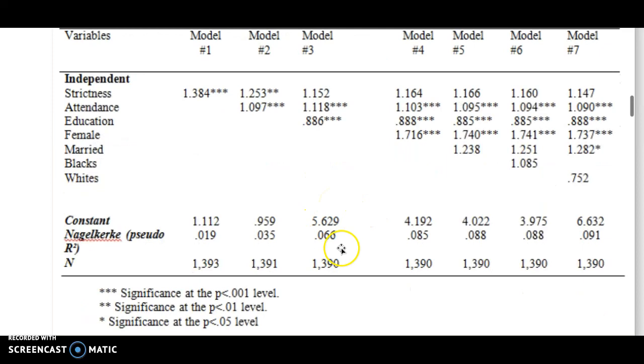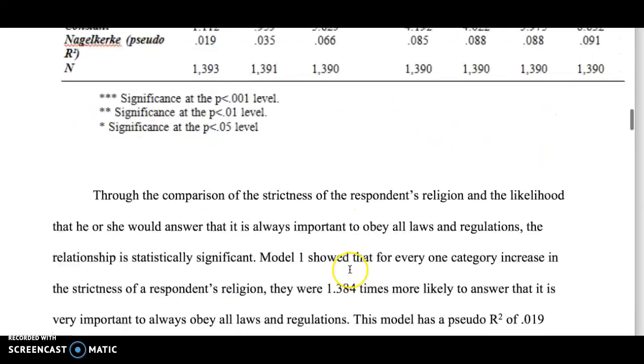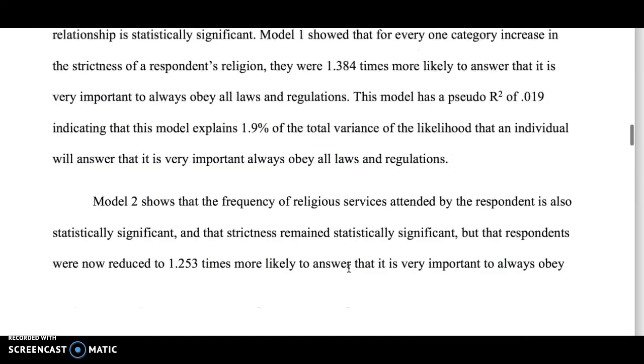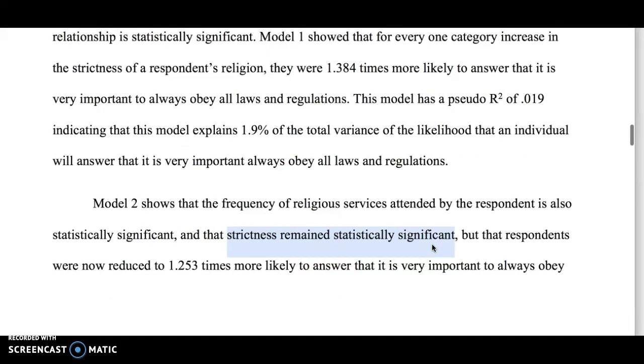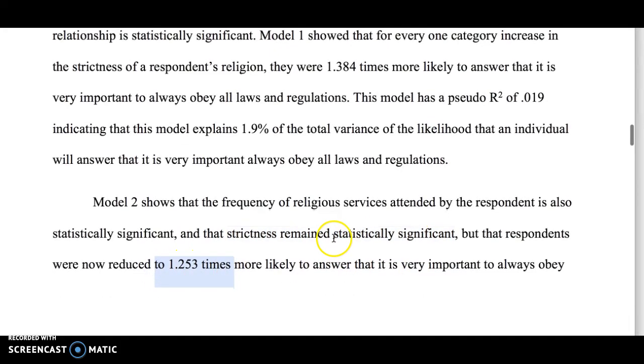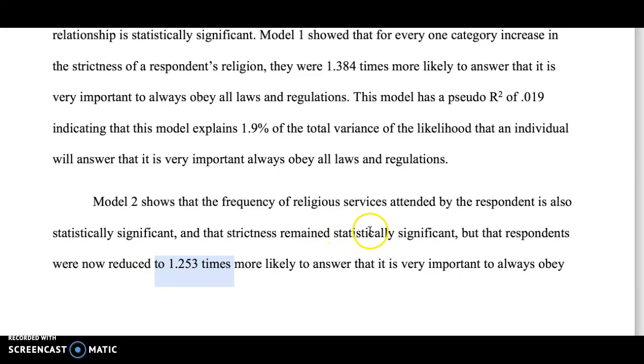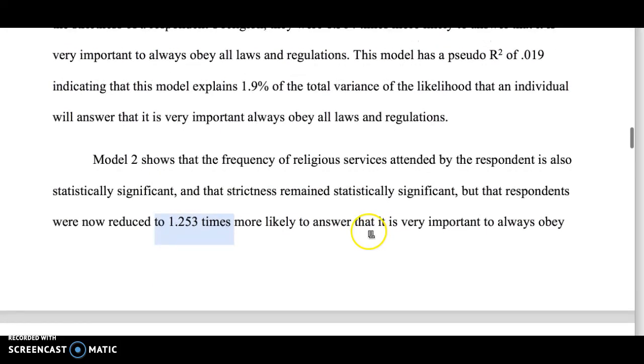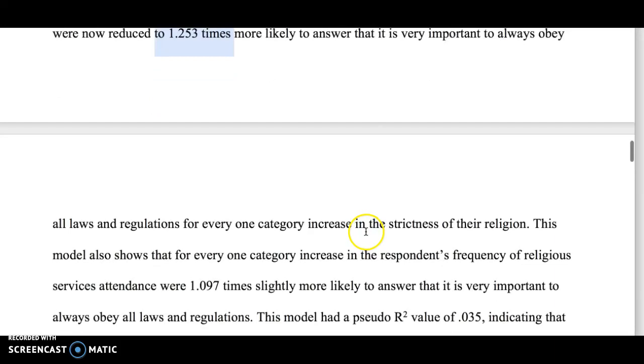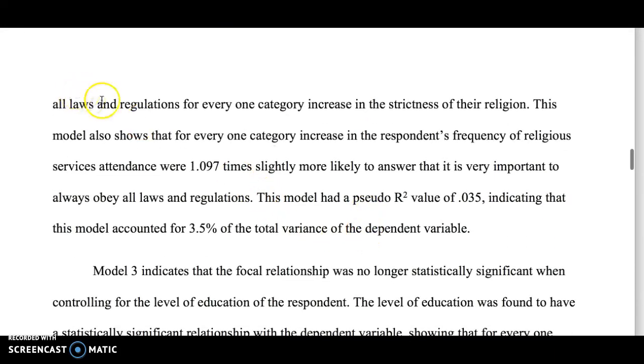And again, put the constant and Nagelkerke values in there, and the N, and you can write this up in a lot of ways. You can say that something remained significant, but that it reduced a little bit from what it did before, so you don't have to rehash and say the same thing over and over again. You can say something was now no longer significant. And again, you reiterate the meaning of it. That's what it actually means.